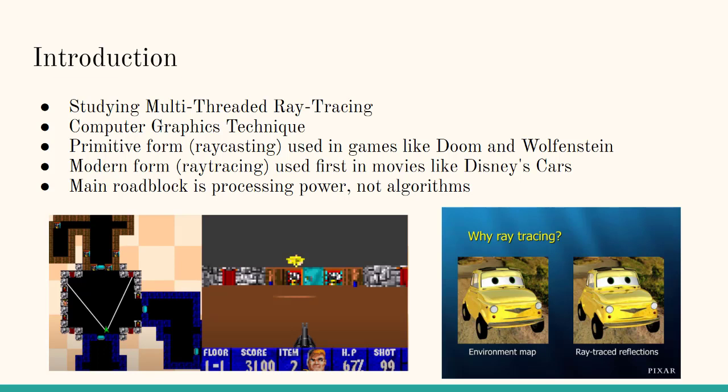The main roadblock with ray tracing is going to be processing power, not algorithms. The big thing is processing power because it takes a lot of calculations to find these things and make it look realistic. We've had algorithms for a very, very long time, since the inception of ray tracing, which we'll discuss on the next slide.